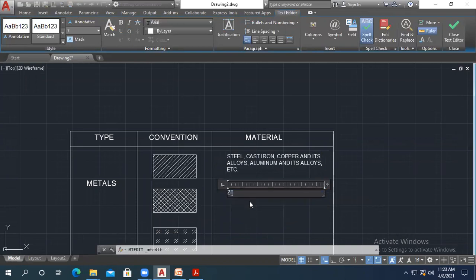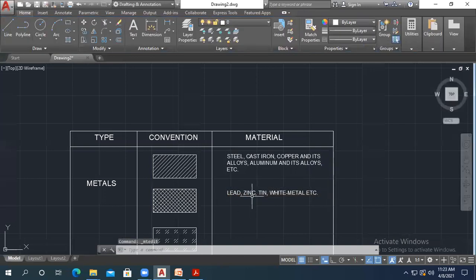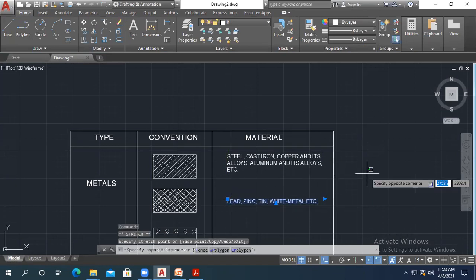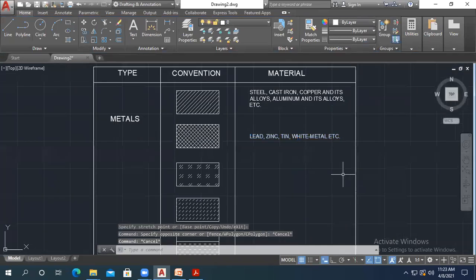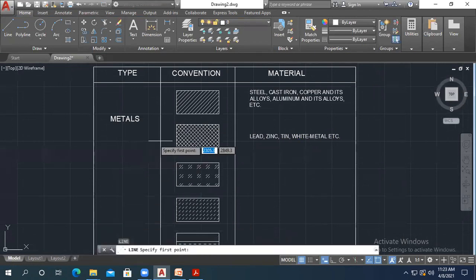This will have zinc, lead, tin, white metal, etc. Okay, so we can place it somewhat here. Right. And we can even draw a line here because this ends the category for metals.